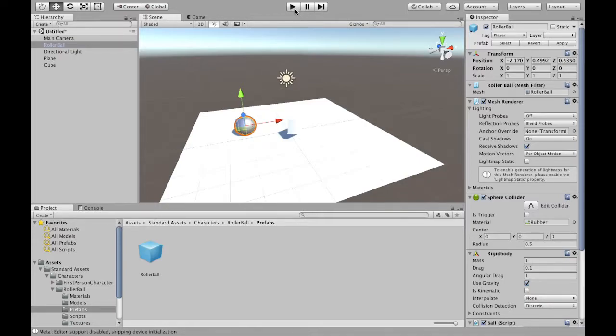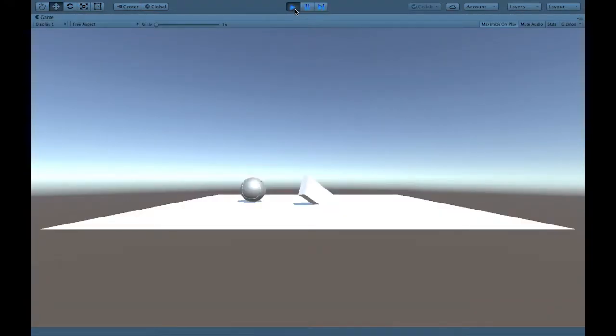So let's actually play our game. You see we have this big tempting play button at the top. Let's actually press it now. So if you press the play button, boom, we're right here. And if you press the arrow keys, or if you press W, A, S, and D, you can start moving around your rollerball. So I can sort of jump around. Oh, if you press space, you start jumping really, really high. And yeah, you should be able to move around whichever way you like. So this is pretty good.